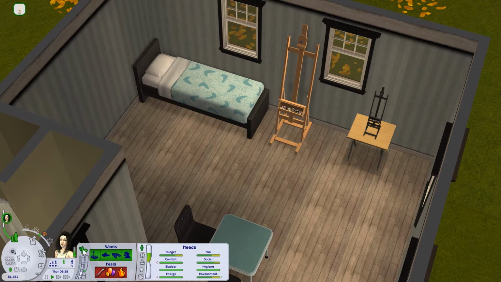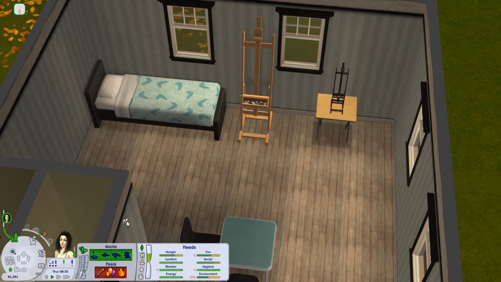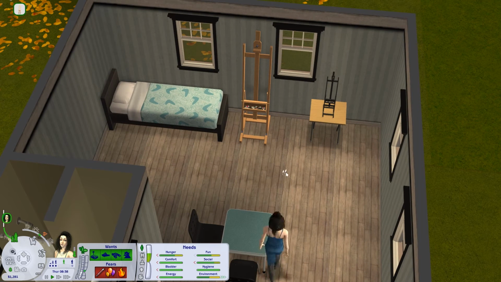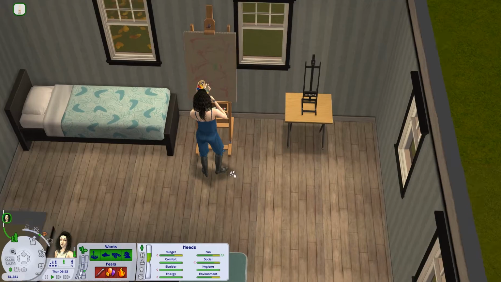So as you can already see, she is a knowledge sim, and I already showed you that she wants to max out 7 skills. I don't think this is gonna be the case for her, because I simply want her to focus on the creativity. She's gonna be our artist in the hood. And as you can see, she has the predestined hobby to it. Is it a coincidence? No, of course not, because I set it up.